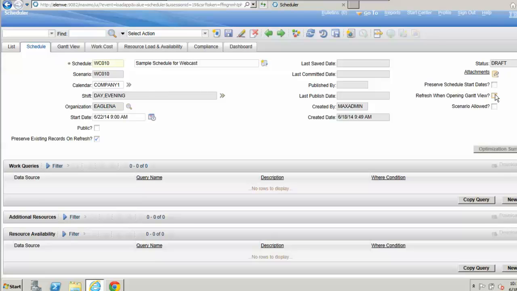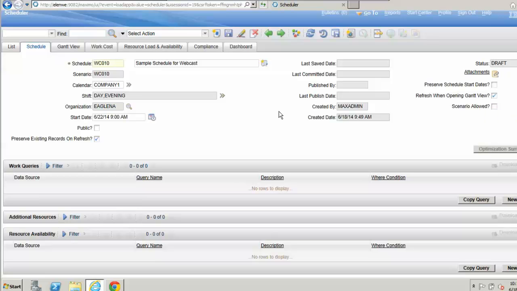Just as the name implies, this is going to go back to your work orders and/or PM forecasts and get the most recent version of the data. You'll of course possibly take a little bit of a performance hit by having this checked because it does require a database refetch from those existing records. But having it checked, I always recommend that clients do this. That way you're looking at the most recent data and you won't have any surprises. If you do want to affect some what-if scenarios on your schedule, you can check off this box. And we'll show you that a little bit later on.